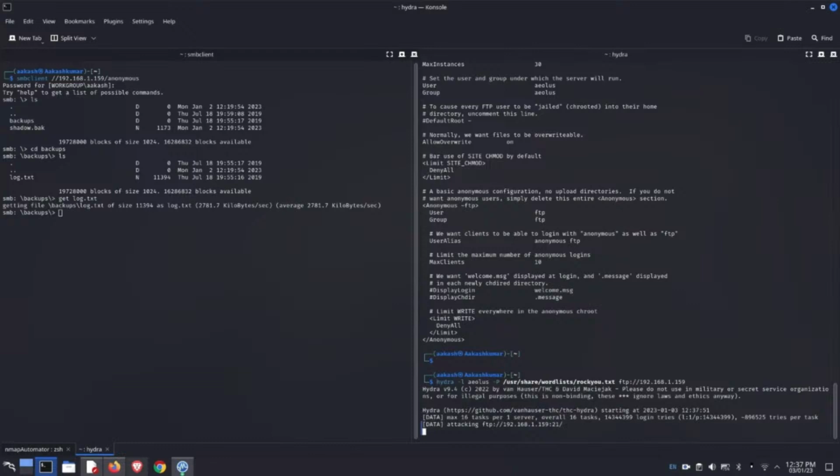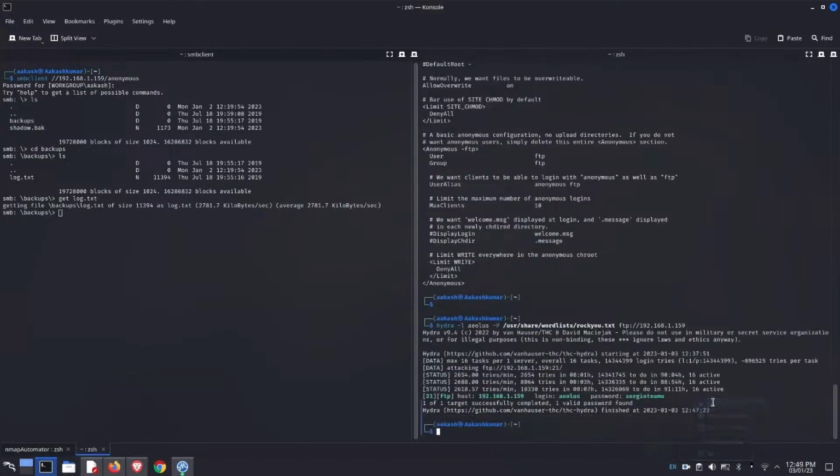Wait some time. As you can see, in the FTP protocol our alias user brute force was successful.